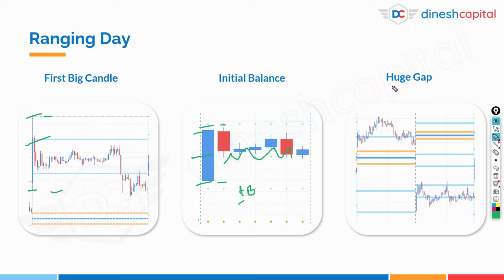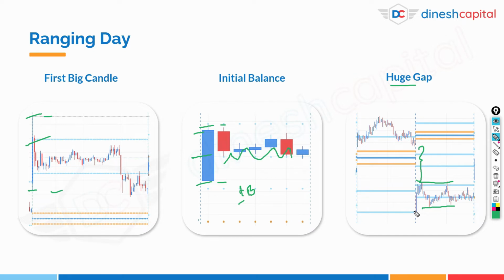Sometimes there will be huge gap like you see here. It may be gap up or gap down. It may happen due to some financial or political news or US market conditions. When this huge gap up or gap down happens, the market will mostly trade in a small range like this, because the news will impact the next day market with the price moving up or down. But since there was a big move happened in the opening itself, there won't be a big move afterwards. We will not get good entry opportunities in this kind of trade.